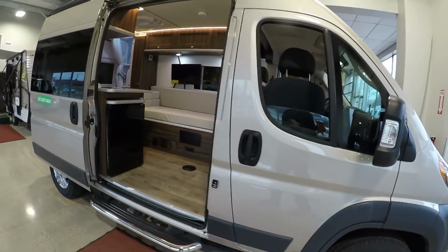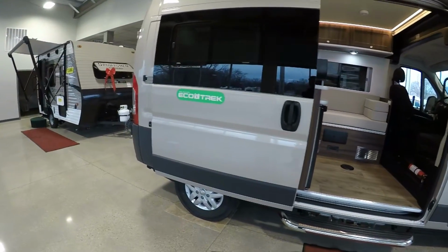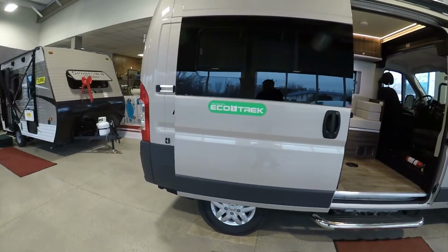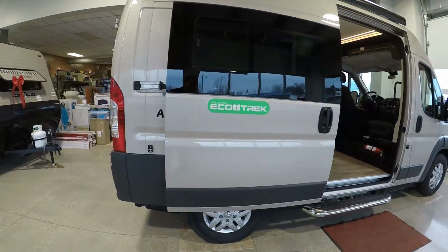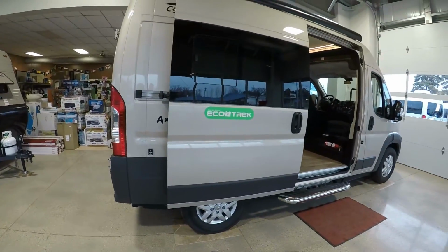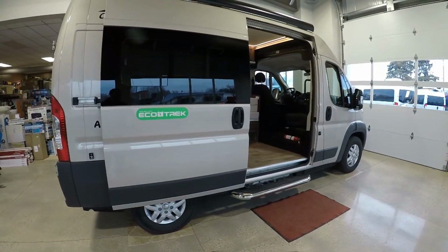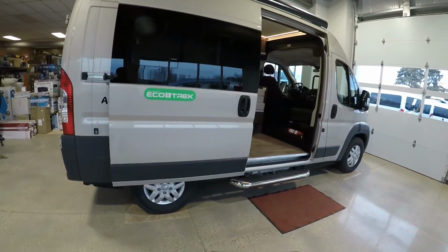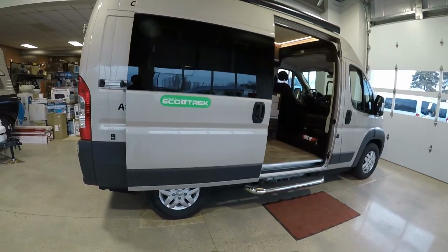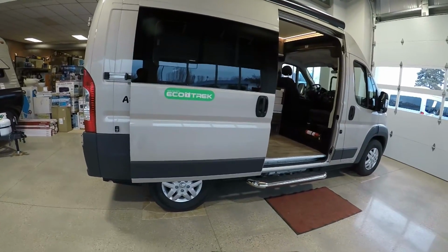This is in the desert sand color, and we'll have aluminum wheels. It of course has the 400 amps of EcoTrek batteries. It does have the Radiant Heat as well, the Aldi Radiant Heat. And then, of course, we order it with Volt Start because we know how much that means to our customers. That's not a standard stock option, but it will completely give you self-regeneration on your power.